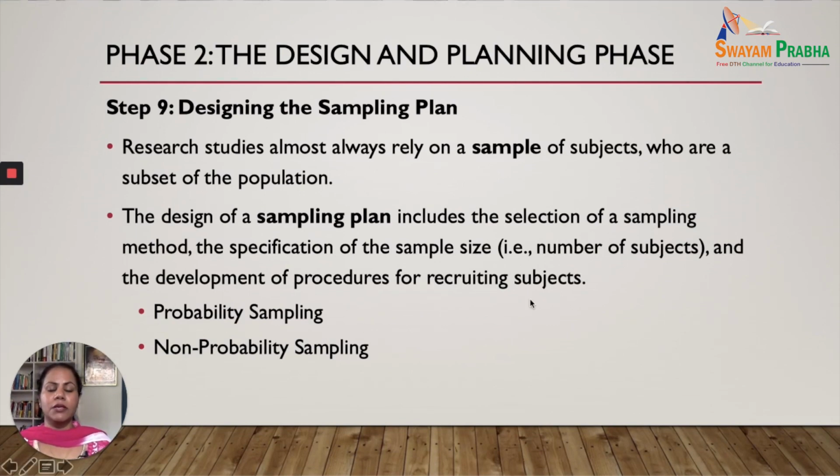So sometimes in a research study we may have 2 or 3 groups, and how you will be recruiting those subjects in different groups. For example, in experimental design, we may have one group, the experimental group, and another group might be the control group, right? So how you will be recruiting the subjects or allocating the subjects to experimental and control group, that also you have to plan whenever you are designing your sampling plan.